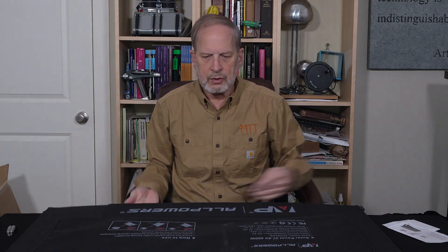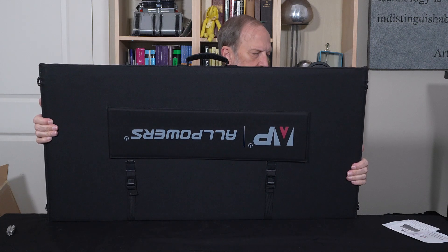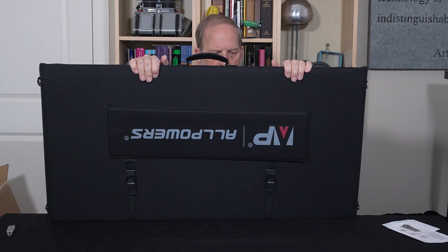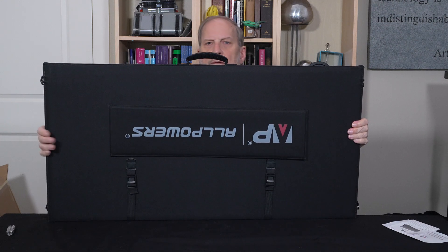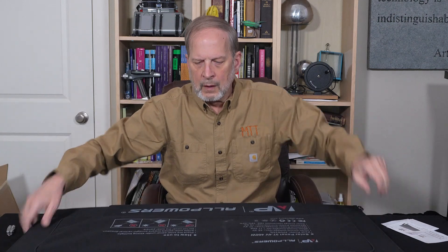What I'm going to have to do is go outdoors to actually show you this. What we've got here is a portable, although a little bit heavy, solar panel. It's supposed to be 400 watts of solar to charge up a unit — it says 400 watts right here, 37.4 volts. So what I'll do is get this set up outdoors where we can actually take a real good shot of it, see how it works, hook it up to a unit, and make sure it does what it's supposed to do.